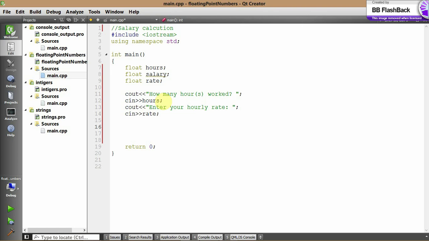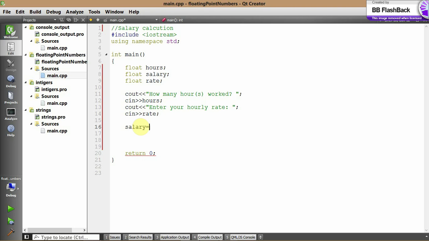So now let's have the calculation. Same applies to when we were doing the integer, when we do the summation and the others. So now here, let's have the calculation for salary. We can say salary is assigned to. Now what's the calculation? How do you determine the salary? We have hours, you have the rate.